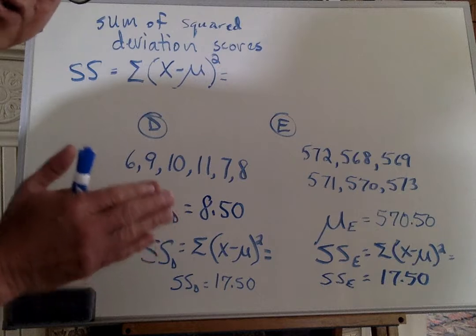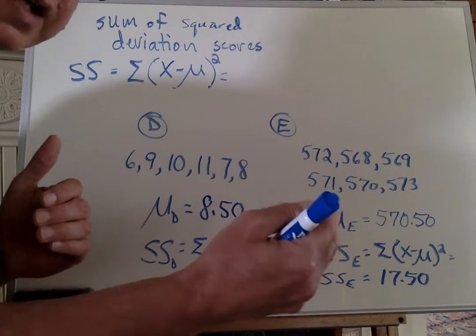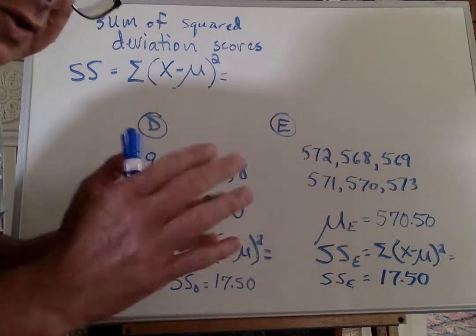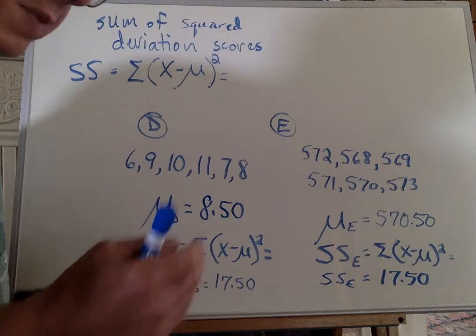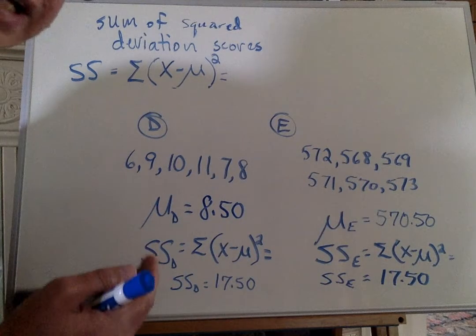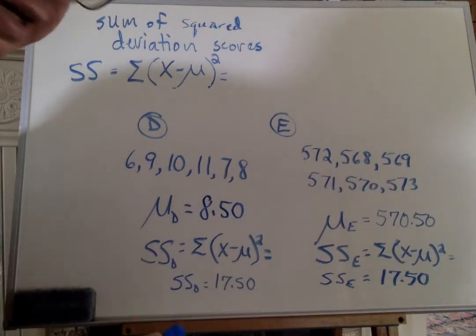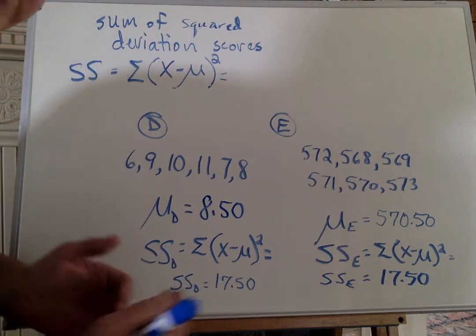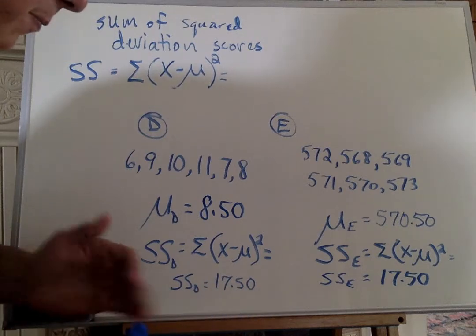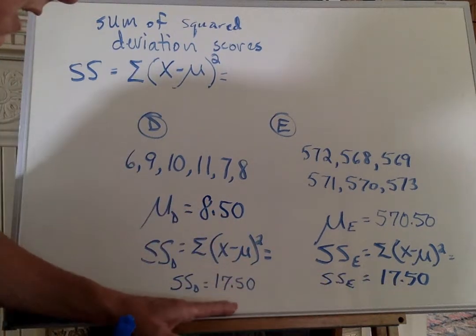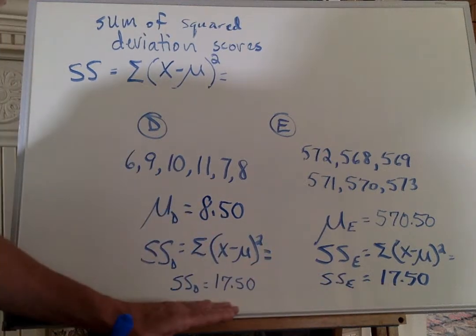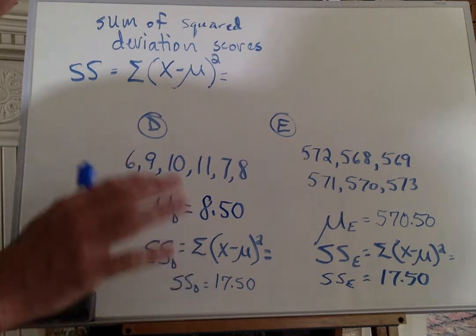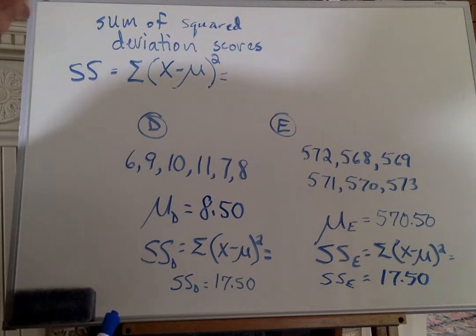Okay, so the mean tells you where along the number line the distribution is centered, hopefully. If it's a normal curve, the mean is a good measure, right? The mean tells you the relative magnitude, the size of the numbers, where they're located on the number line. The sum of squares tells you how variable or how spread out the numbers are. If you have two groups with the same sum of squares, that means they have the same variability, even if they're located at very dramatically different locations on the number line. Okay?